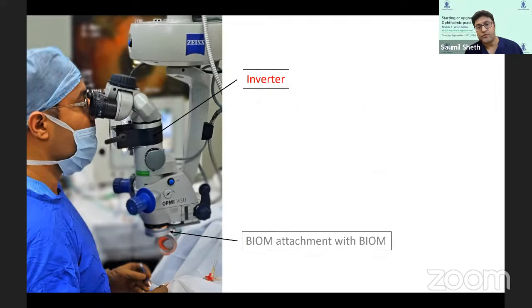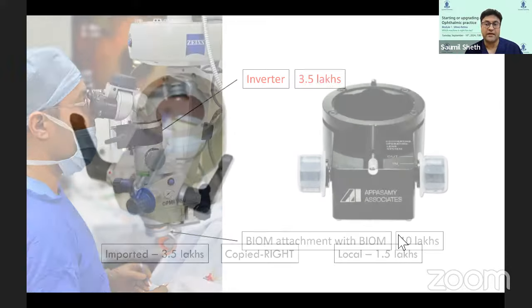So let me try to see whether I can make it into a budget assembly with a wide angle viewing system. There are two components. One is an inverter and the second is a biome attachment with the biome. Technically, a normal imported inverter with an imported biome will cost you 3.5 lakhs. This is 10 lakhs. This is an approximation again.